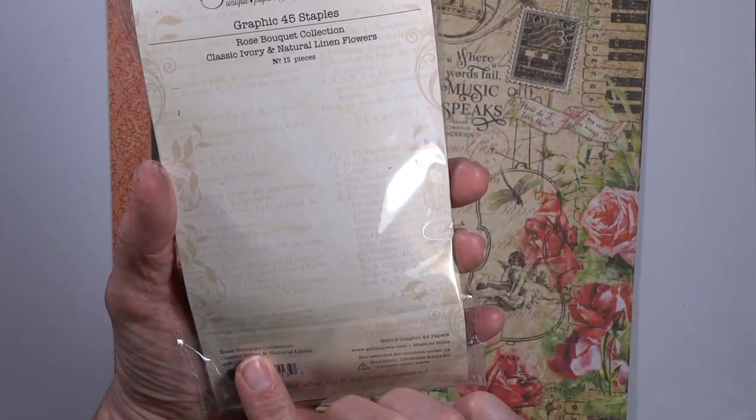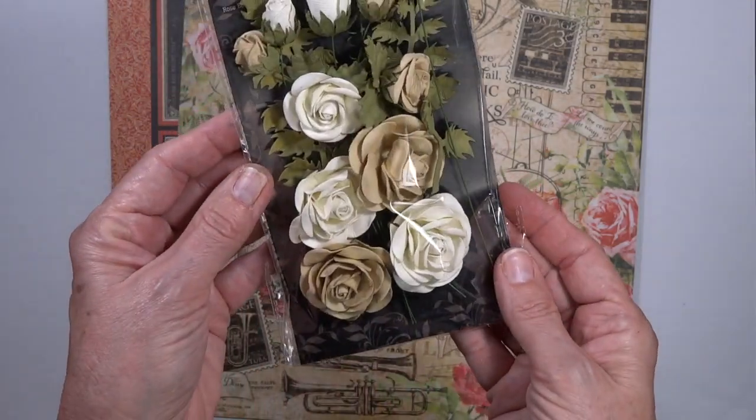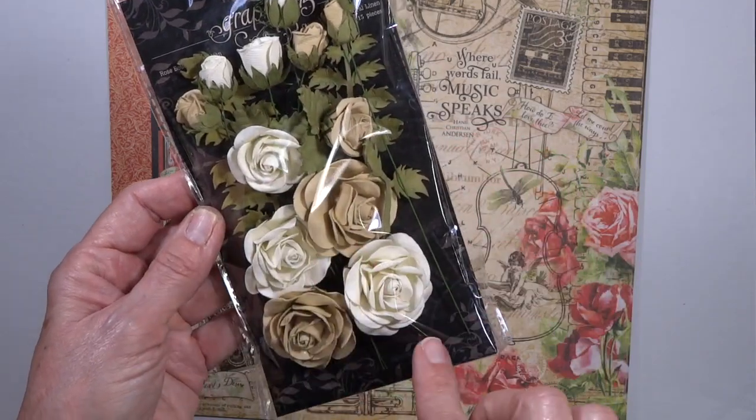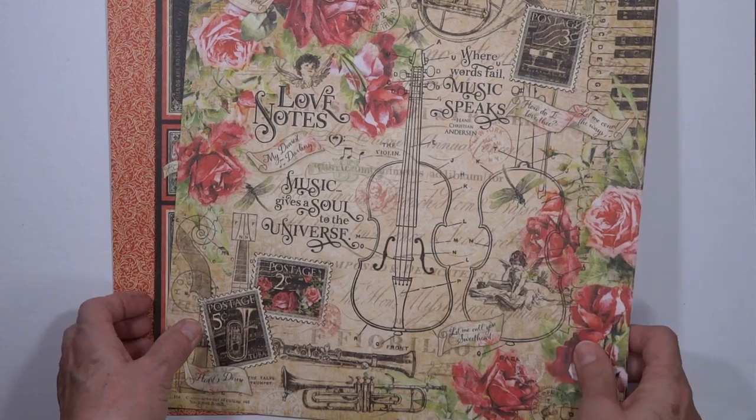These are brand new, pretty much. Rose Bouquet Collection in the classic ivory and natural linen. And for this particular project, I only used the natural linen ones, so I'll show you that. And then the paper collection.